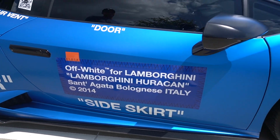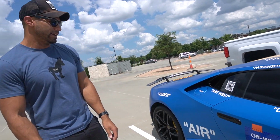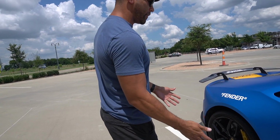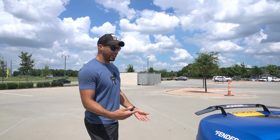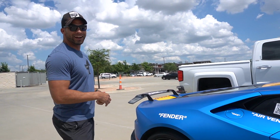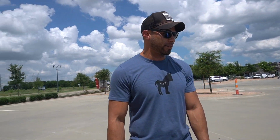So they have the tag, so normally it's Off-White for Nike or whatever brand they're collaborating with, or for themselves, with other information about the brand that they're collaborating with. So for this one I did Lamborghini Huracan. Other stuff is that they label things on the shoes themselves. On the bottom they'll put air, or on the shoelaces they'll actually label it. They take a very abstract approach to the design of the sneaker, labeling things and trying to make it look almost inside out in some ways. So I took at least the labeling aspect of it and tried to label pieces of the car, just like they did, to take inspiration from what they do with their collaborations and Off-White.